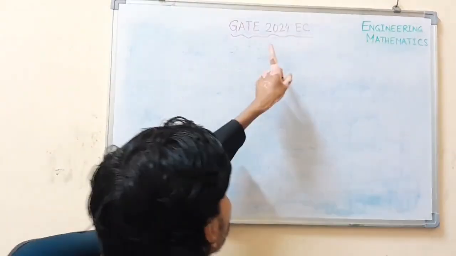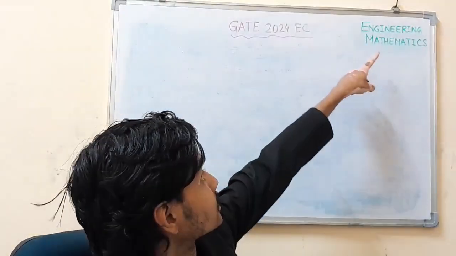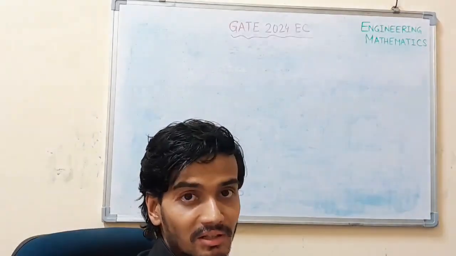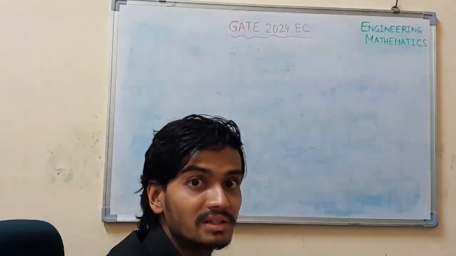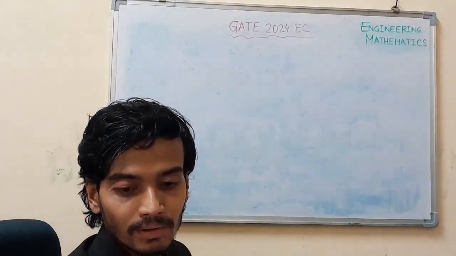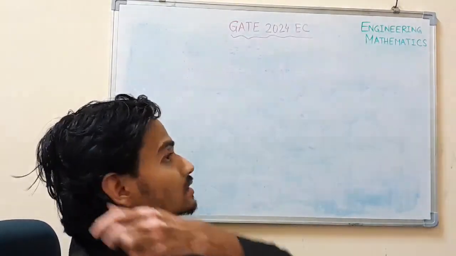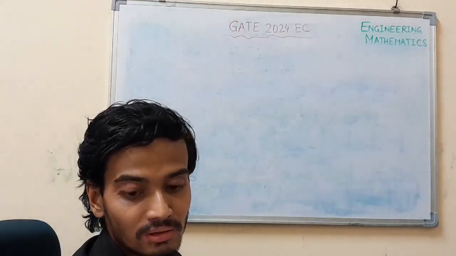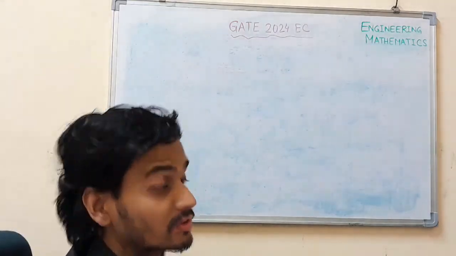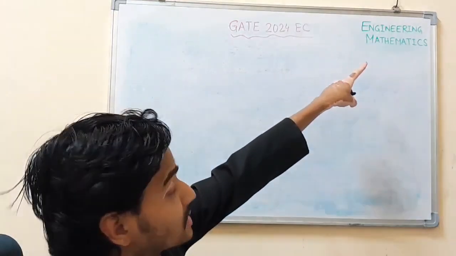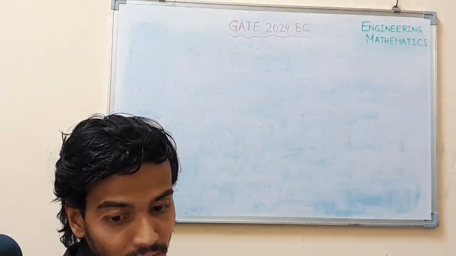In this video, I am going to discuss GATE 2024 solutions for the subject engineering mathematics. Yet again, another video in this series of GATE paper solutions on the subject engineering mathematics. Let's start with the very first question. Question number 11 in the master course GATE 2024 for subject engineering mathematics, 2 marks or 1 mark.